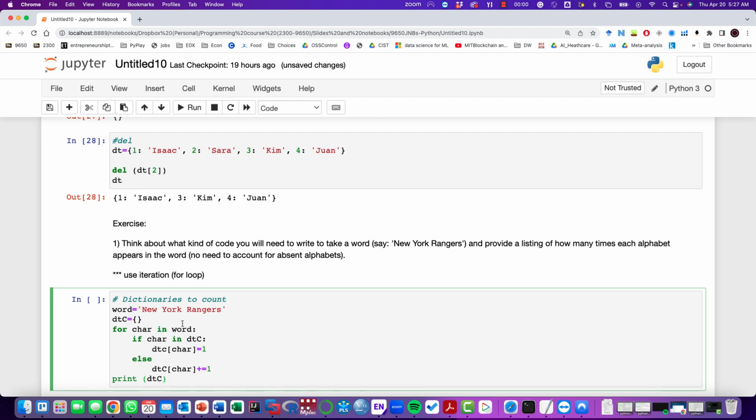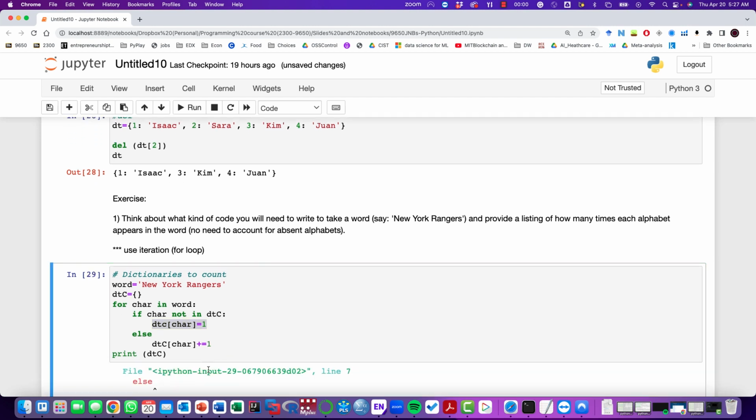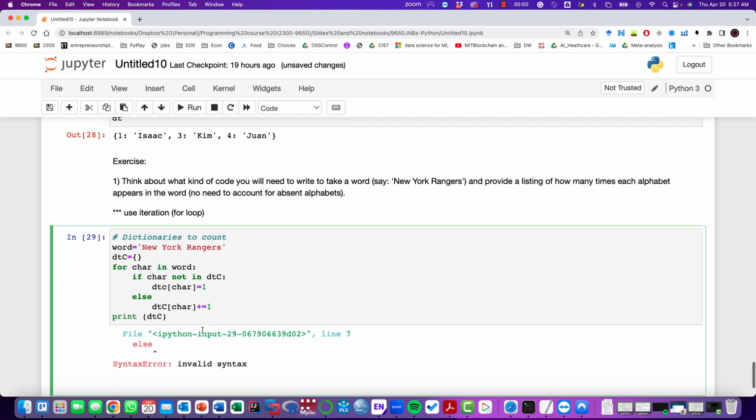So again, we check the character. If the character did not exist, we establish it, we assign a value of 1, and if it did exist, we can add to the counter. So let's see what the output of that is going to be.